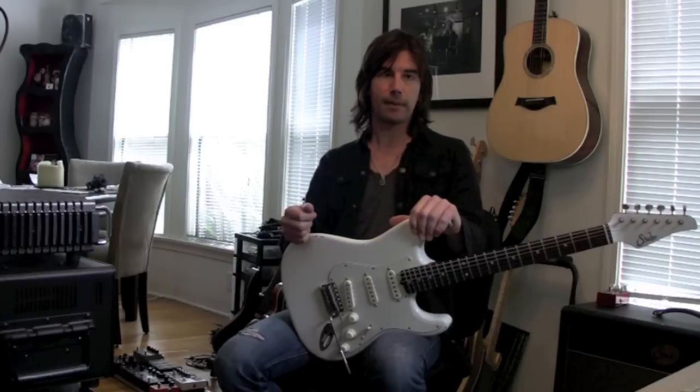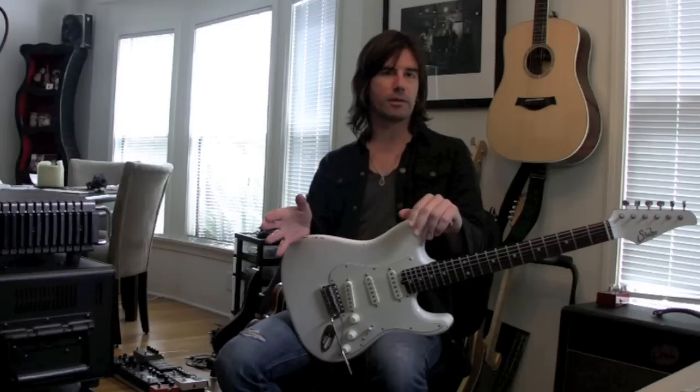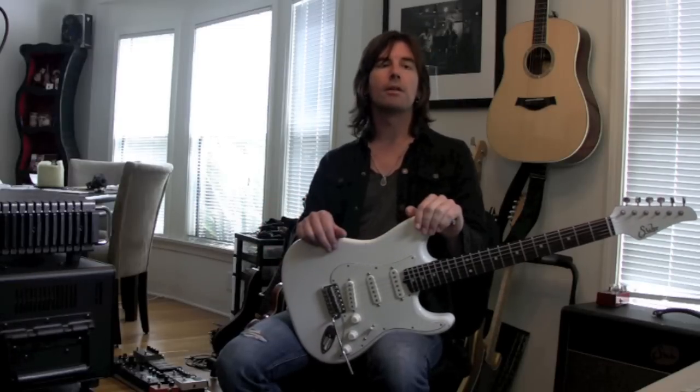Okay, in configuration number 3, I wanted to be able to run all the effects into the front of 2 different amps and A/B those amps. So in other words, I could use like a Twin and a Marshall or something, get like clean and dirty using 2 amps with all the effects running into the front.